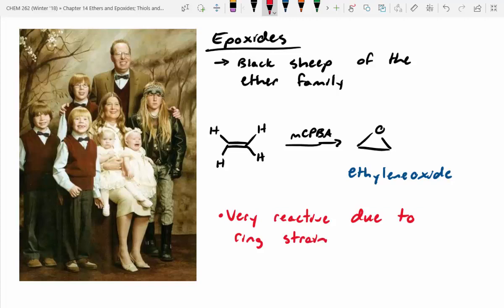So if we look at it, each of these carbons right here, what's the hybridization? There's sp3, right? They've got 4 bonds to them. So steric number of 4 means it's got to be sp3. All right, sp3 normally wants what bond angles? 109.5. In this case, we're pushing them into about 60-degree bond angles. Super duper unhappy being that way. That's why these are very, very different.